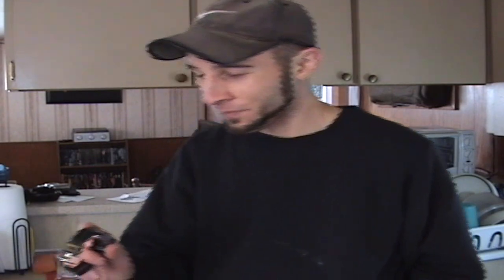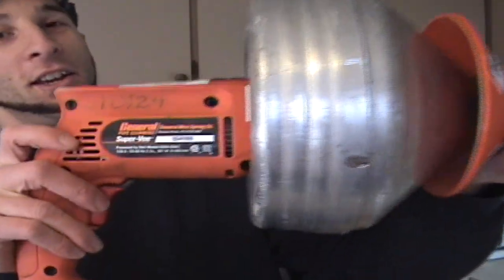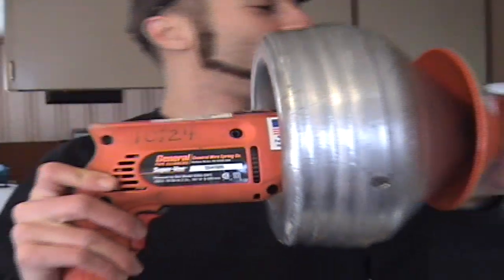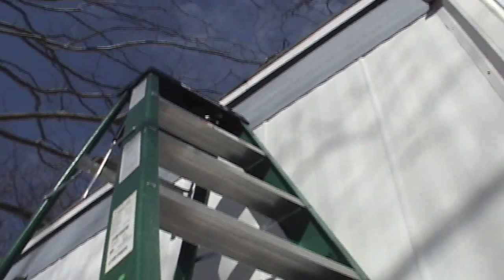It was a success, and it took me about roughly an hour to do. And it was all thanks to this wonderful tool, the General Super V. Gotta get me one of these. Oh, I don't know if I want to go up there. I'm afraid of heights.